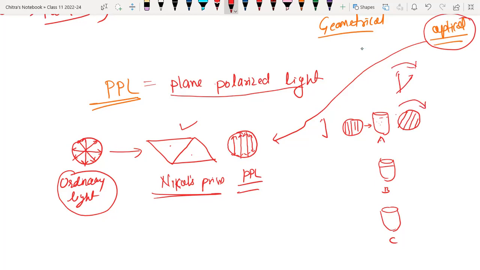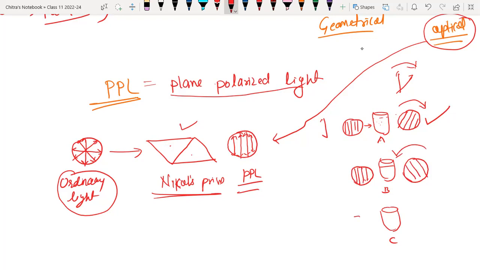Yes, sir. Yes. So the solution which has the capacity to rotate the plane of plane polarized light, that compound or solution, is called an optically active compound. Yeah, sir. Okay. Now we have another solution, let it be B. Again we have plane polarized light, and it rotates the plane of the plane polarized light in the anti-clockwise direction like this. In this direction. So this is the anti-clockwise direction.